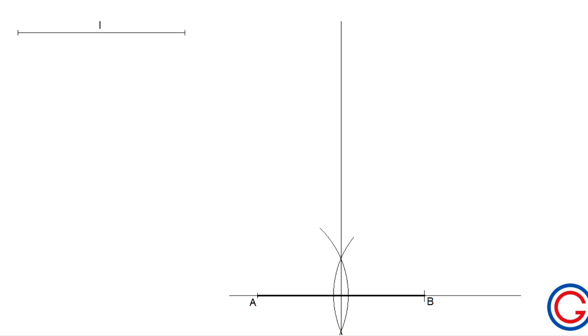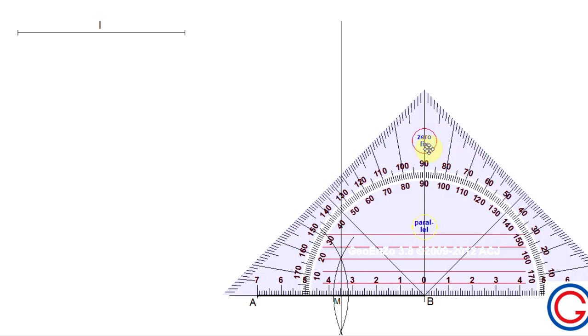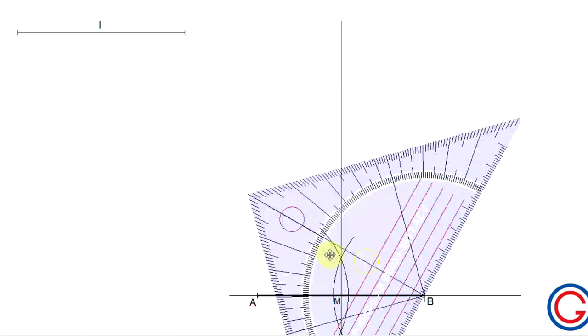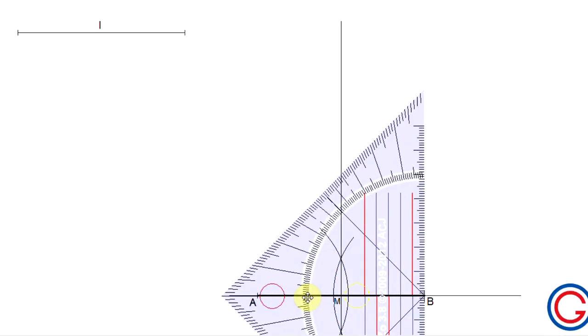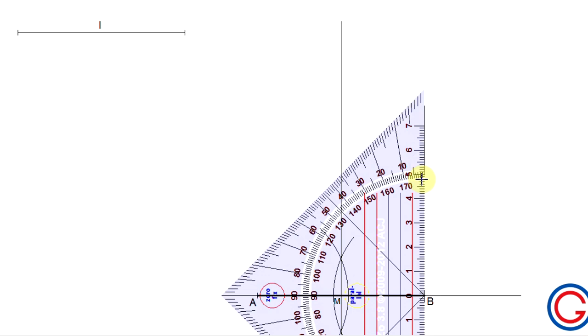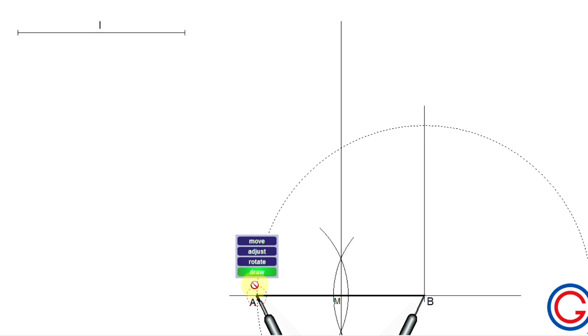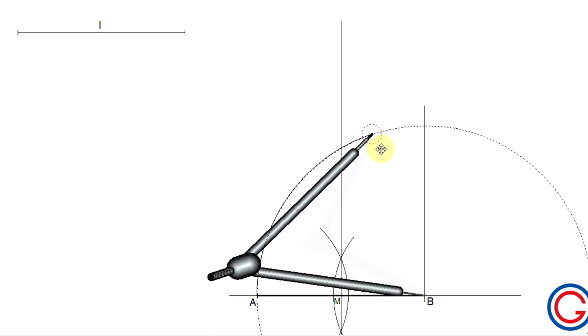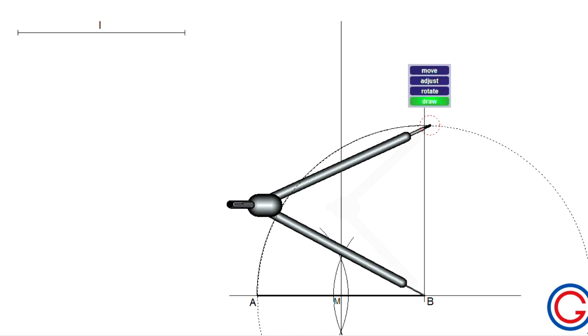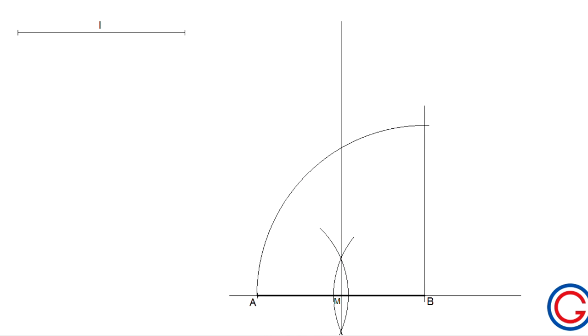So let me remind you of the definition of the perpendicular bisector. This is the perpendicular line which passes through the midpoint M of the line segment AB. Okay, so now let's draw a perpendicular line starting from point B. And this line must be longer than the segment AB. Now let's scribe an arc of the length AB on this previously drawn line as shown in the video. And where this arc intersects our line, we will call this point P.